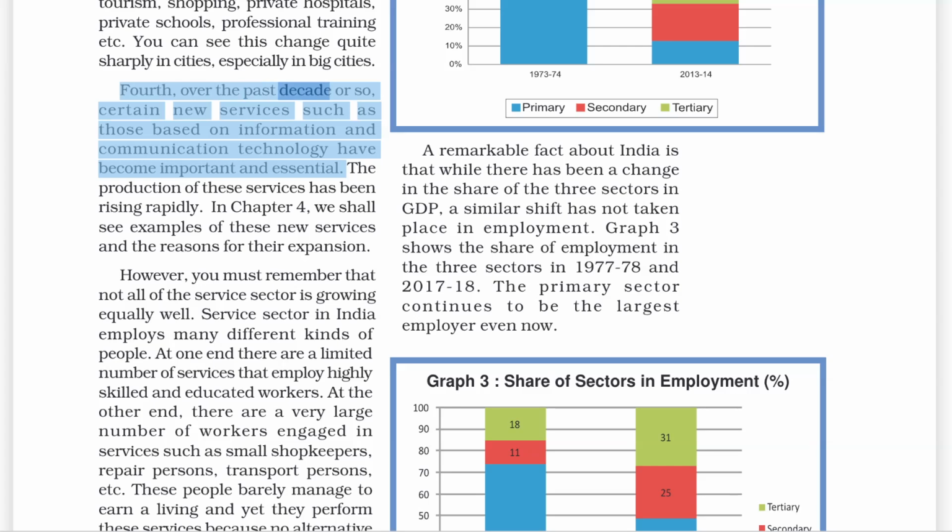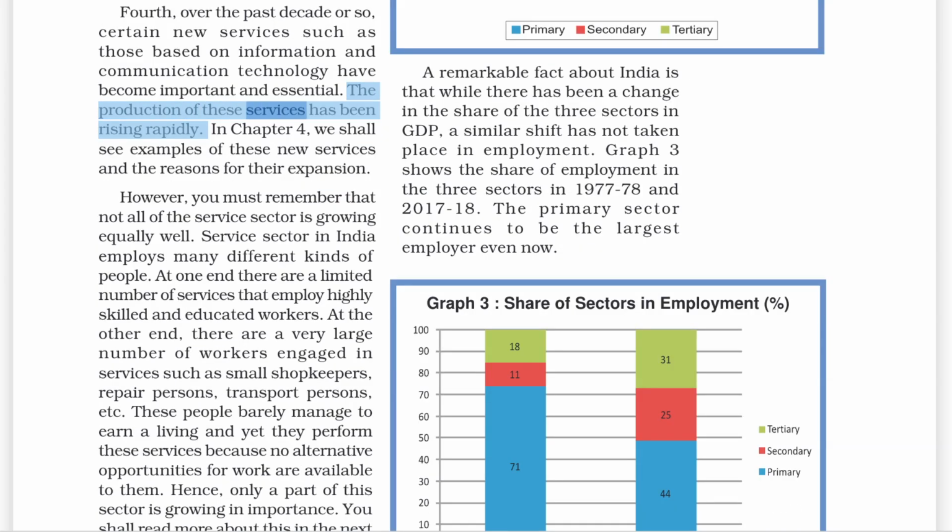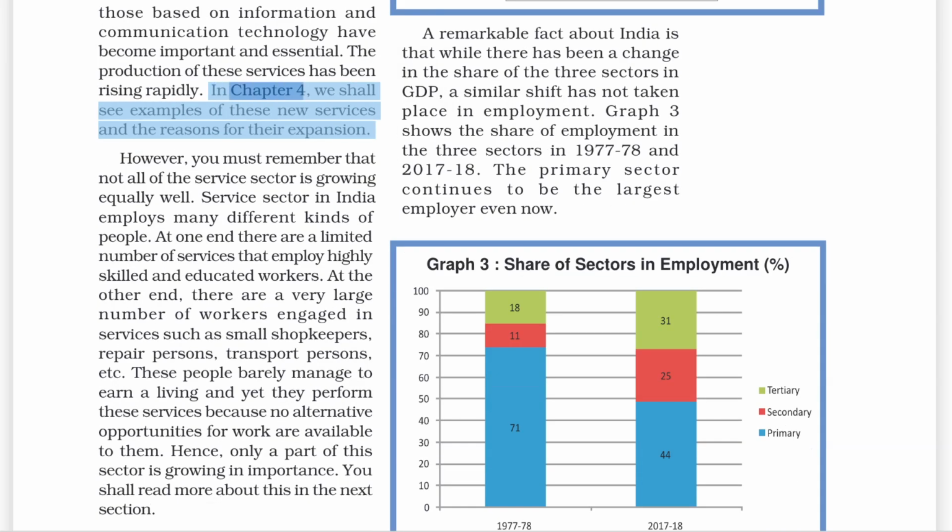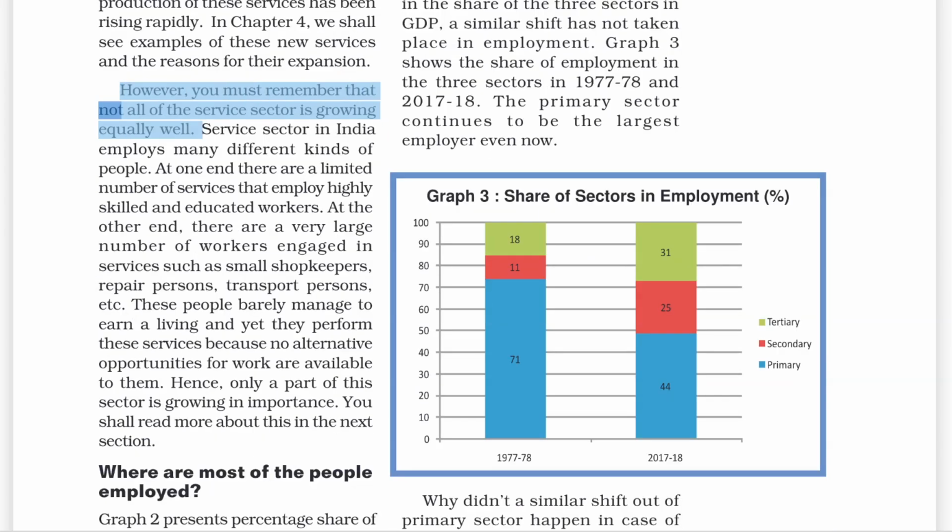Fourth, over the past decade or so, certain new services such as those based on information and communication technology have become important and essential. The production of these services has been rising rapidly. In Chapter 4, we shall see examples of these new services and the reasons for their expansion. However, you must remember that not all of the service sector is growing equally well.